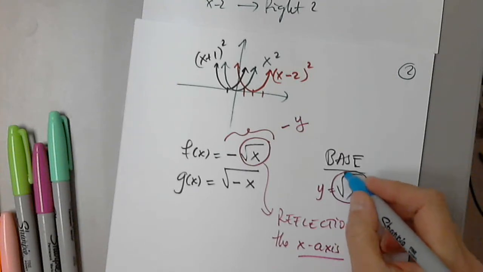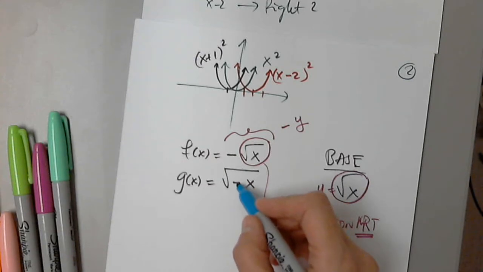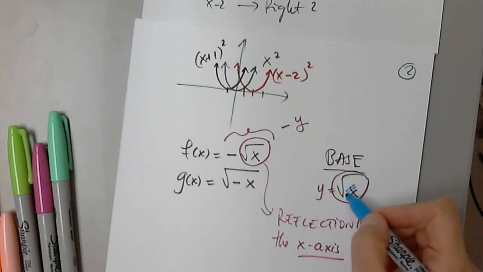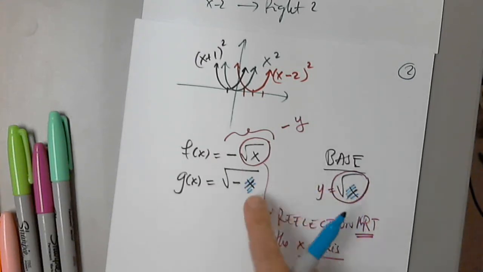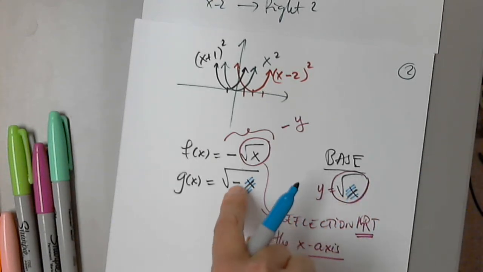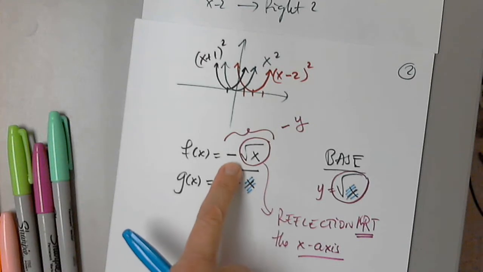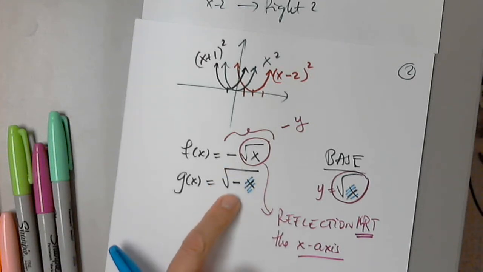I look at this function, which is the base function, and then I look at this one. Well, obviously, the negative sign touches x. So this is not identical. This is the piece that is identical. But since this had plus in front, and this one has minus in front, this must be a transformation that involves x, versus this one that was a transformation that involved y. This one changes x from positive x to negative x, or from negative x to positive x.